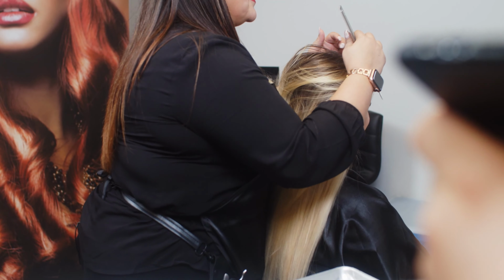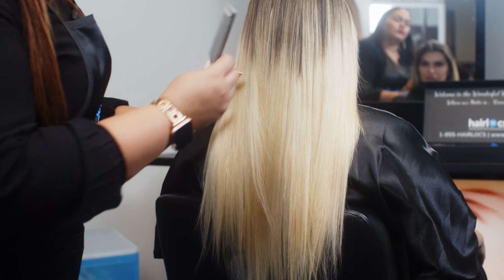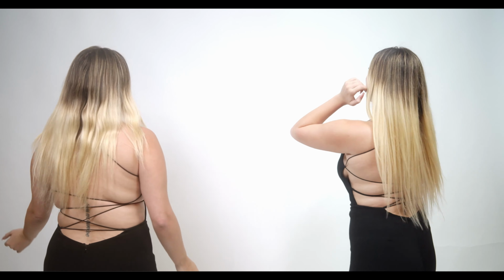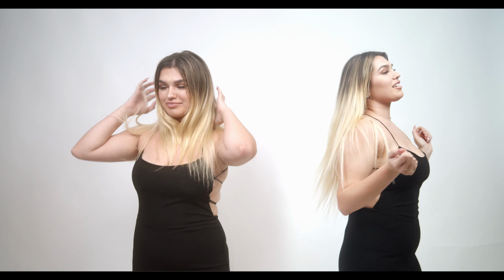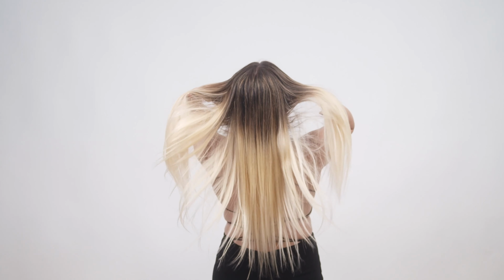So the color options that we chose were HC number 18, number 20, number 19, and the final one was OM4, just to give her that transition from her ombre into her beautiful brighter ends. What was really nice with her installation is that I did not have to cut much of her hair because it was a beautiful seamless blend other than just some face framing.